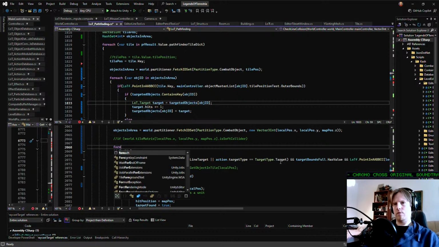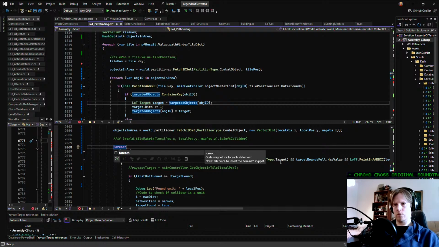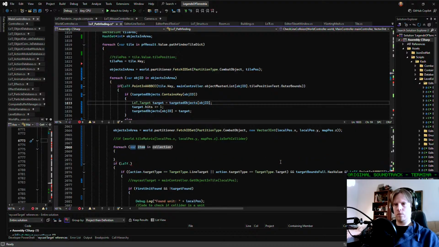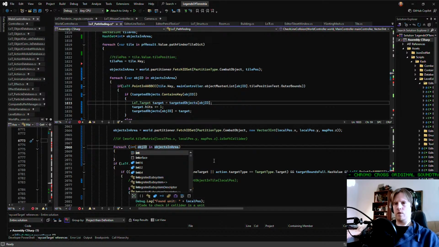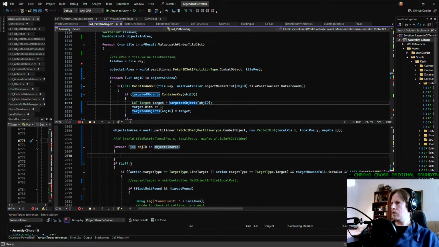Right? For each object ID in objects in area. Then we're gonna say, and let's also set this to int. I don't like when it's a var.